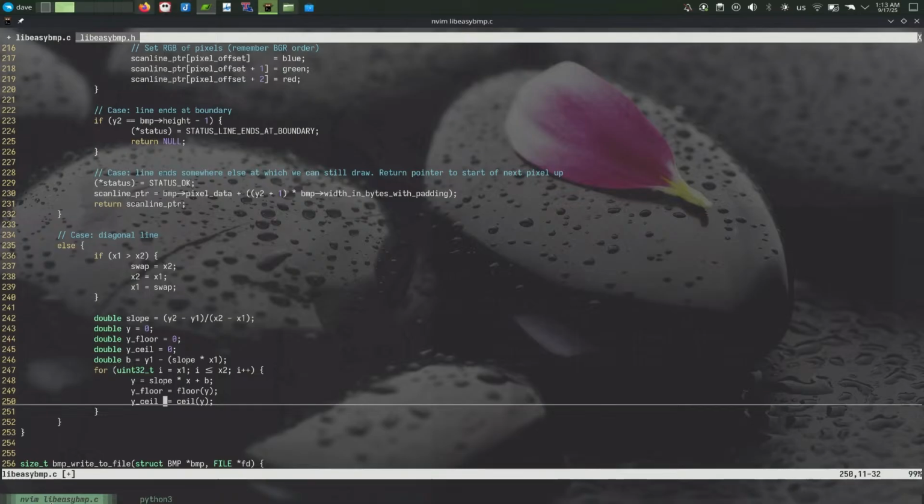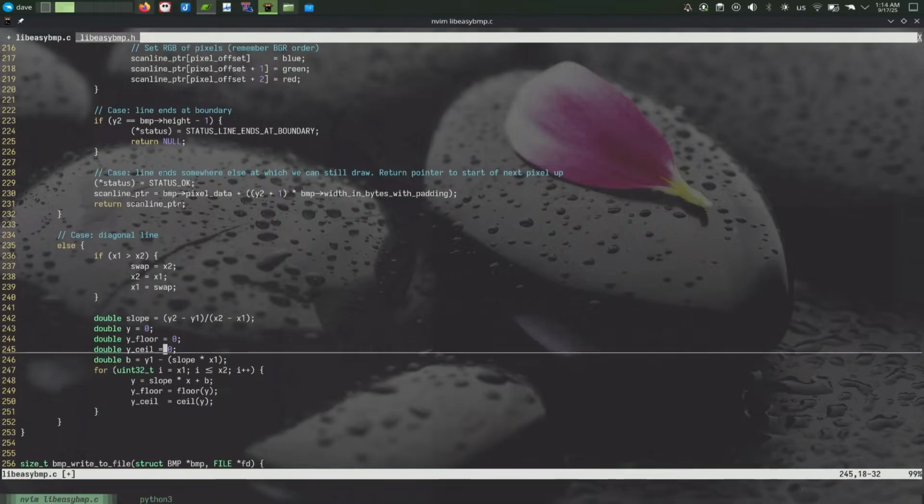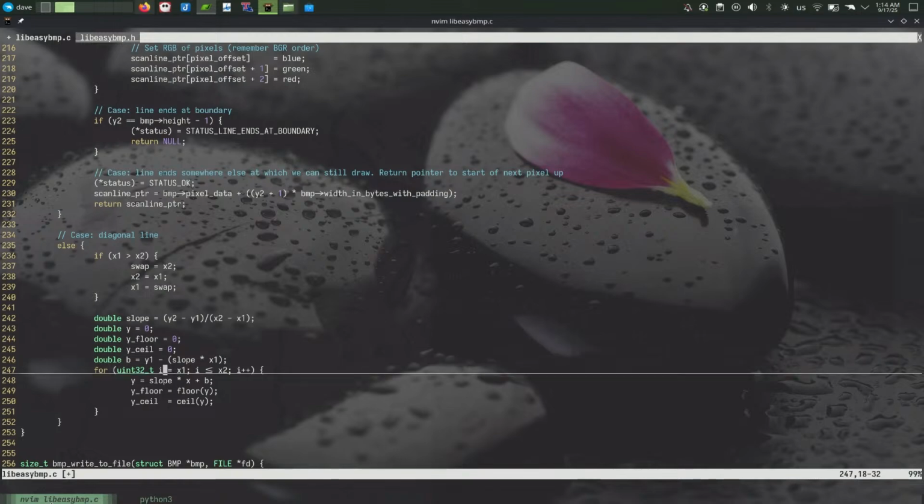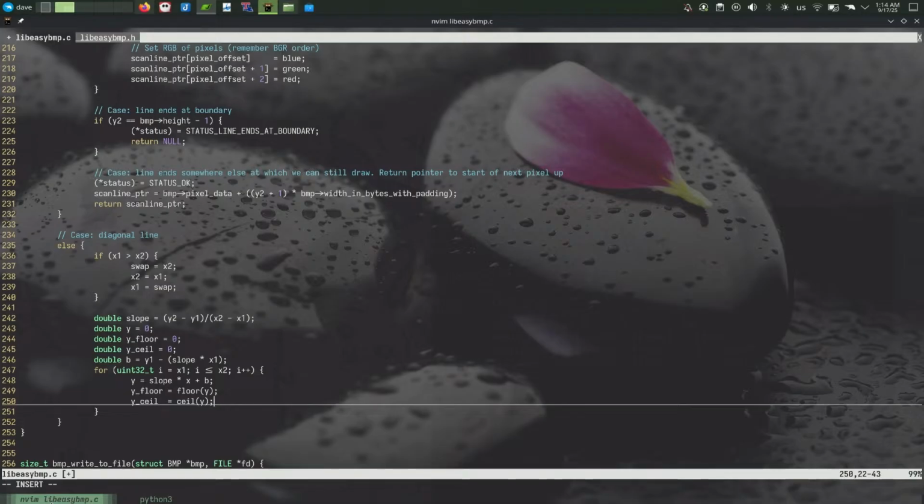I guess then I also need, hmm, what do you call this? Yeah, these are the two pixels that are touched, right?